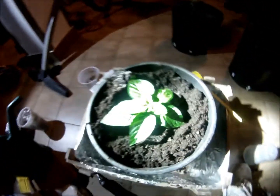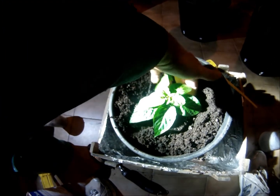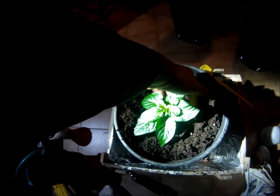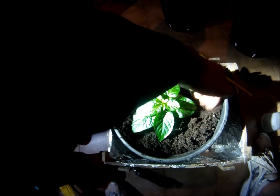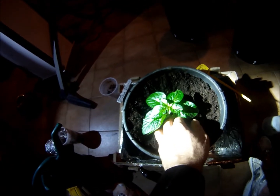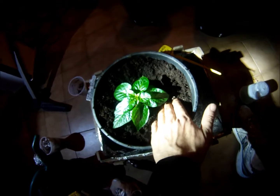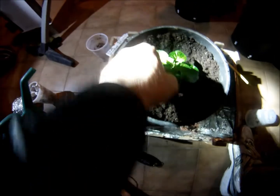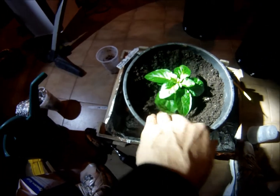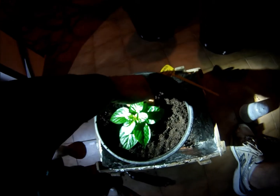And then all I got to do now is just come around it. I'm going to push the soil down in, and I do compact it just a little bit. Not tight, but I'm going to push the soil down in there around the soil that I already had on the plant. Trying not to disturb the existing soil on the plant, because that's what it's come accustomed to. That's what it's used to. And I don't want to disturb that because that's what it's been growing in.